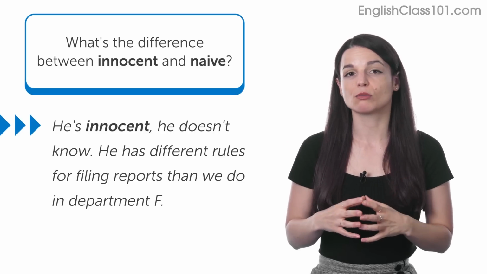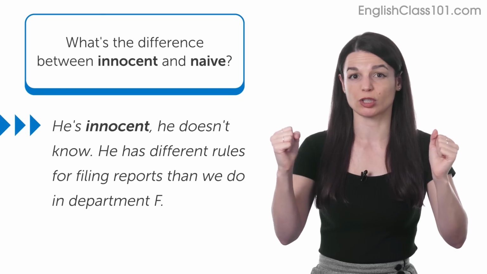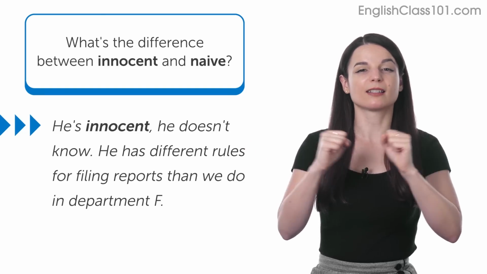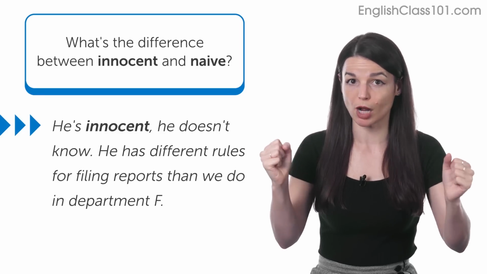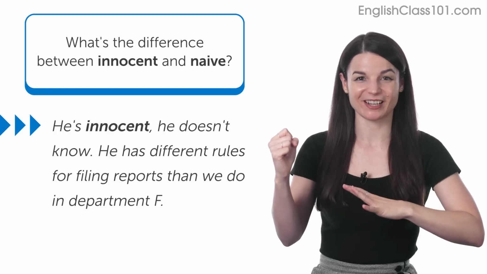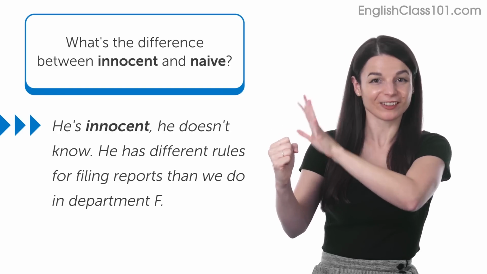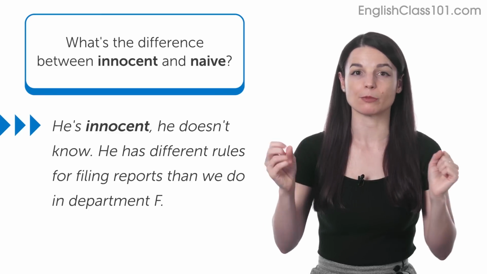So we can also use the word innocent to talk about situations in which someone's life knowledge or just like their job knowledge as well doesn't quite match with the other person's, and it's not anybody's fault. It's not a problem. But we just want to point out that's not something to get mad at that person about. We just want to say, he's innocent, it's okay, he did it according to his rules, according to what he knows. Let's fix the problem another way.